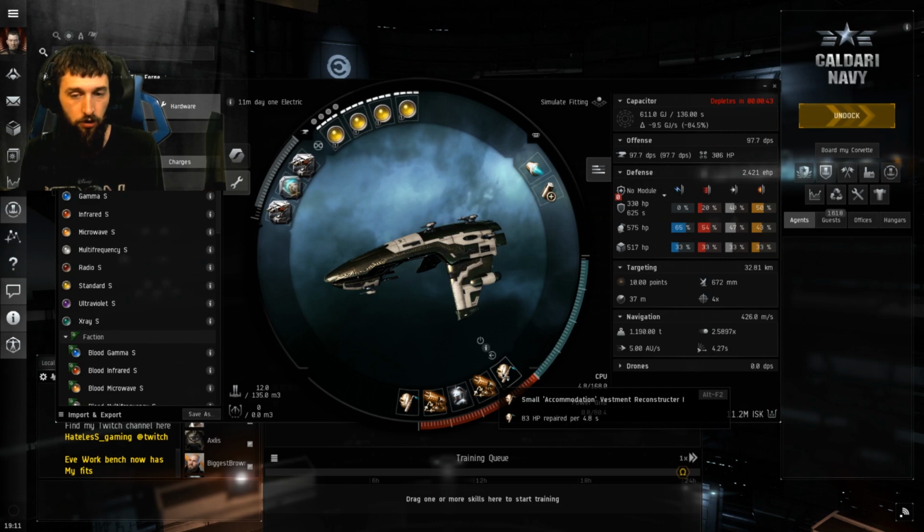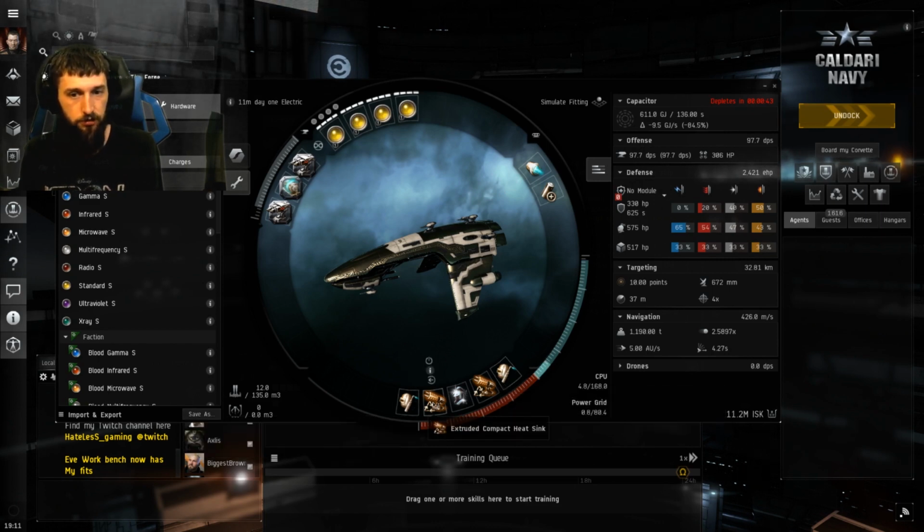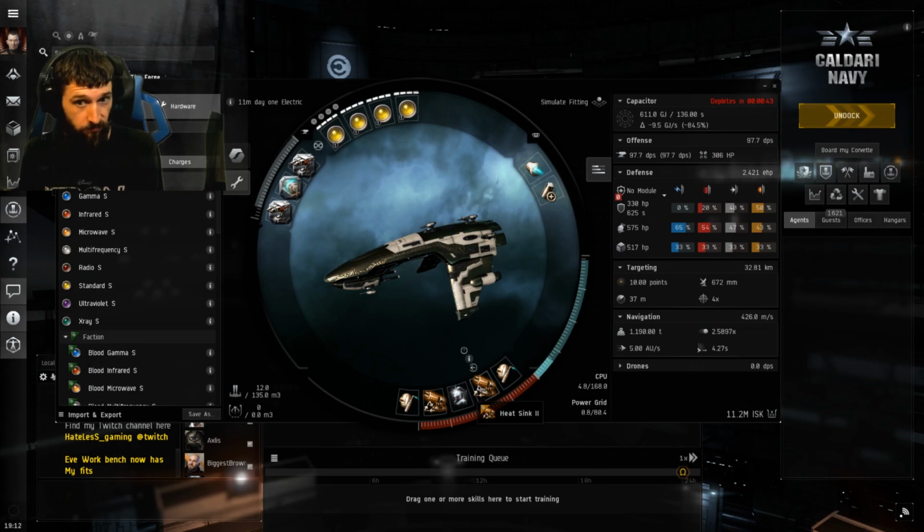And then in the lows, we have small Accommodating Vestment Reconstructors. We have 2 extruded compact heatsinks. Alternatively, you can do 1 extruded compact heatsink and a T2 heatsink if you can get the fitting for it.